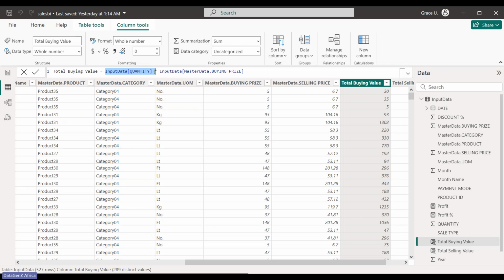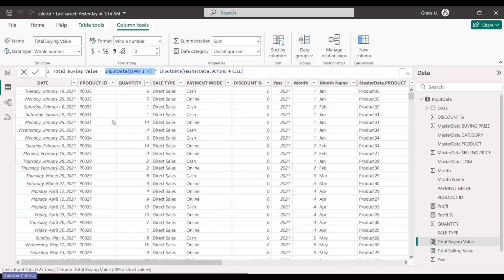All right. So you have your quantity, like we saw on the formula table. And what is the quantity? By the time you're even typing, it's going to bring out suggestions to you. The quantity is from the input data table. Sometimes you might have multiple tables, as many as 5, 6, 7 tables, and you might have the same column names. That's why it has to reference the table. So you have the input data table quantity times the inputs buying data table.